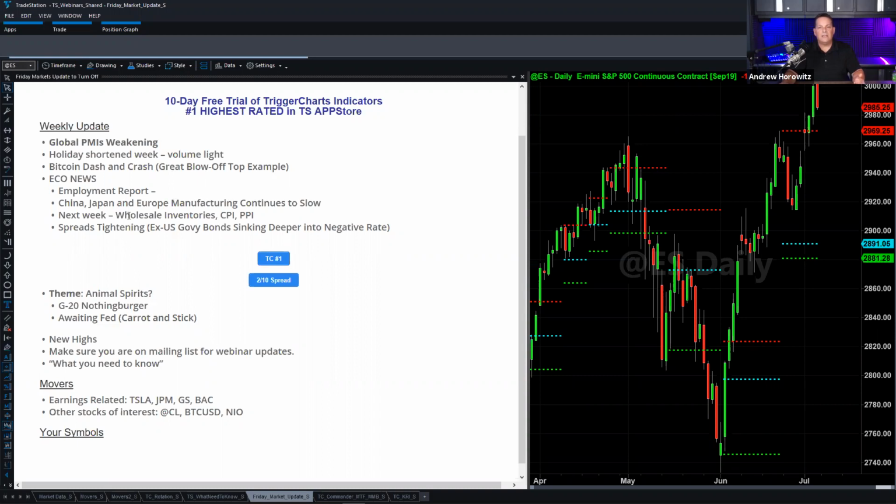Next week, we have economic numbers, wholesale inventories. We have inflation both on the wholesale level and on the retail level, both CPI and PPI coming out next week. Also, we had some spreads tightening over the last week or so. They're kind of changing a little bit today. We saw that sub 2% level on the 10-year Treasury is kind of ticking towards the higher part of that, may even go above 2% right now. I've got a couple of things I want to show you.